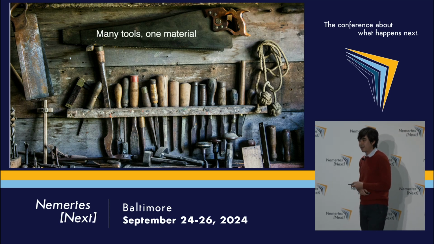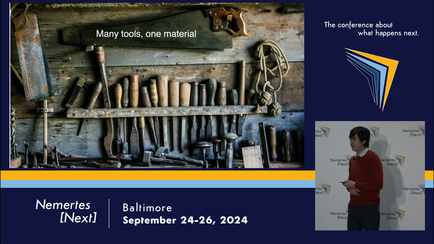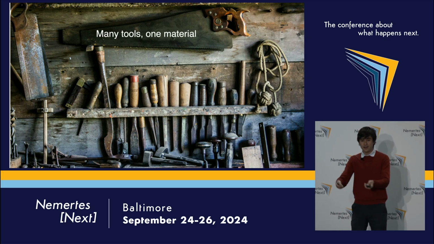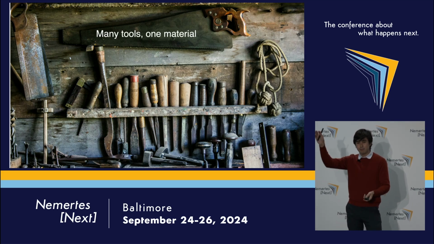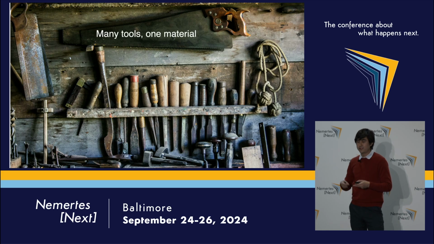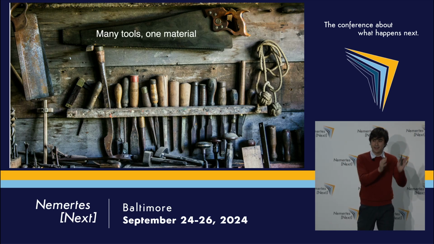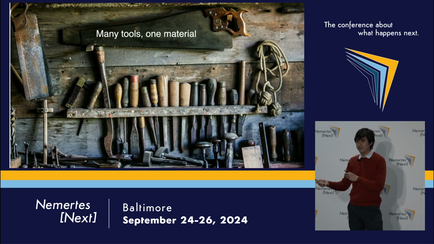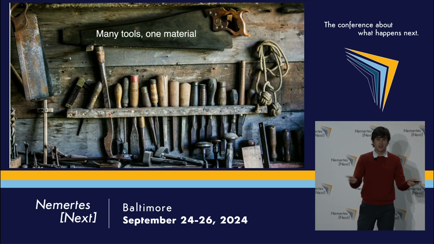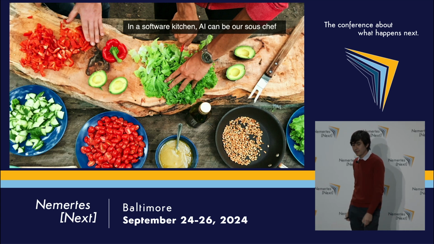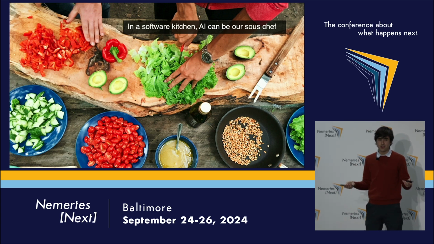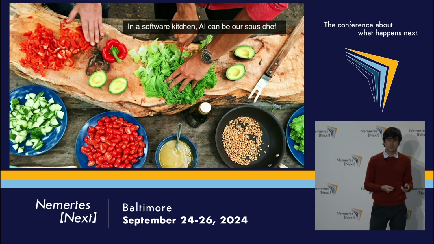There's another idea that I find kind of beautiful, which is that when you're in a wood shop, you can take the same piece of wood between a hammer and a saw and a chisel. Your data is decoupled from the tools you use it with. Whereas in apps, we often couple the data to only be editable by one tool, right? And so can we make your data more flexibly something you can carry between tools? And finally, again, this key point is that if the world of software is more like a kitchen, then the AI sous chef can help us.